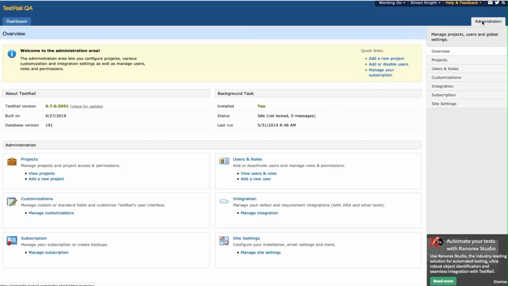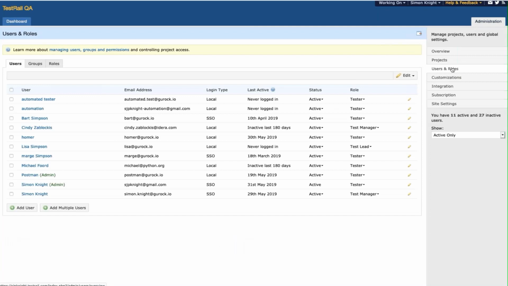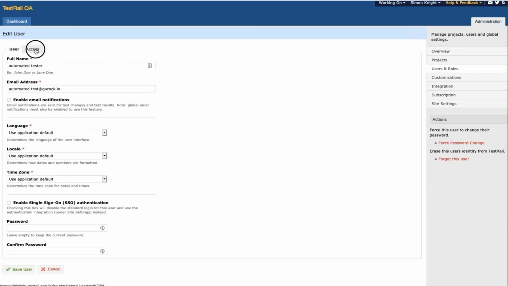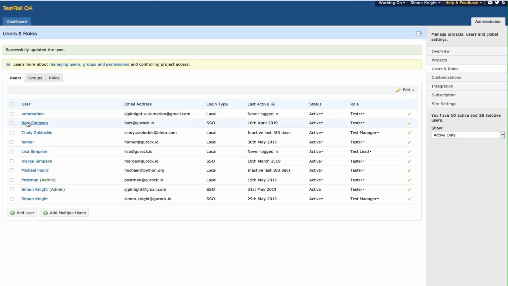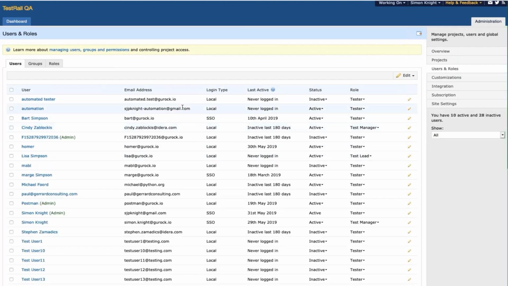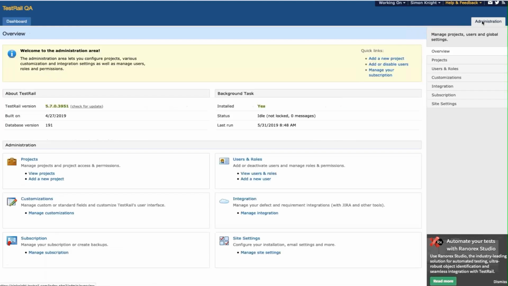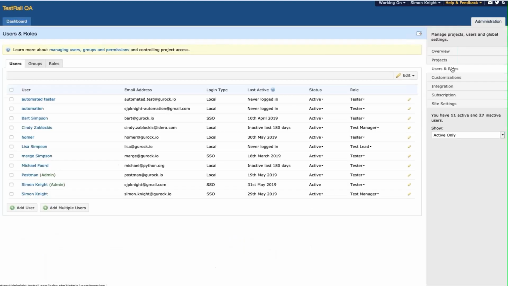So if you want to see which of your users are actively using their TestRail license, then you can take a look at the users tab in the administration area and you can see when the last time they actually logged into TestRail was. If they haven't logged in for a while, or if they've never logged in at all, then the user is probably a good candidate for setting to inactive rather than active.